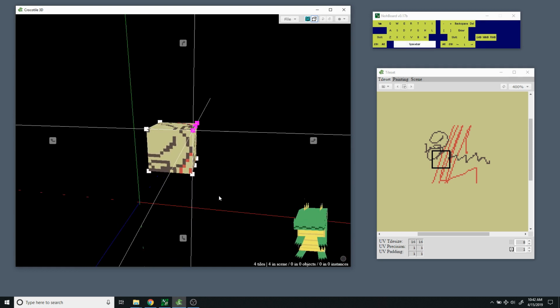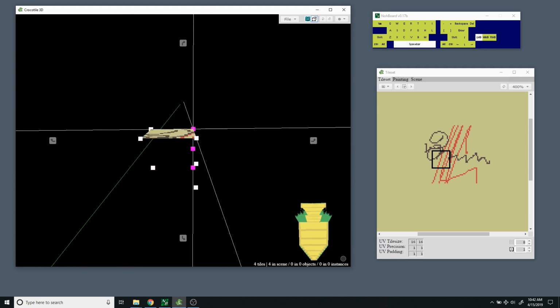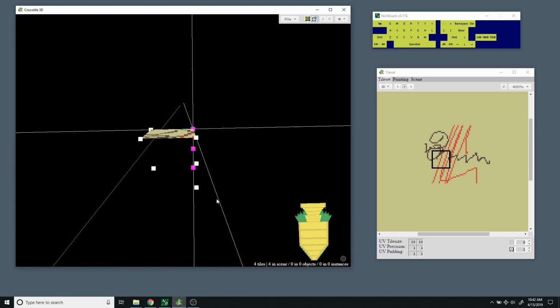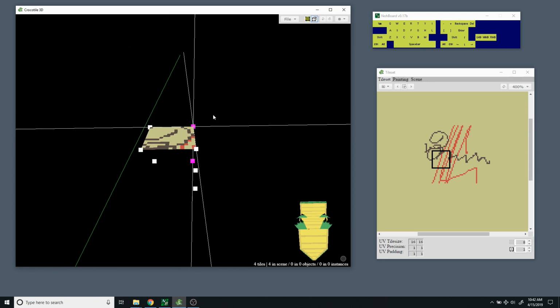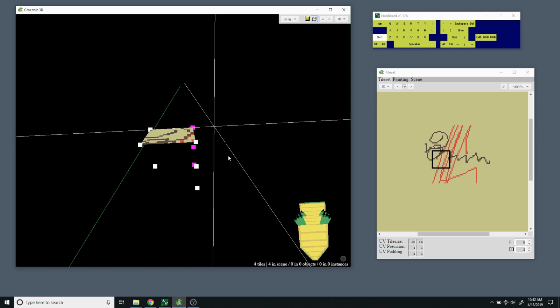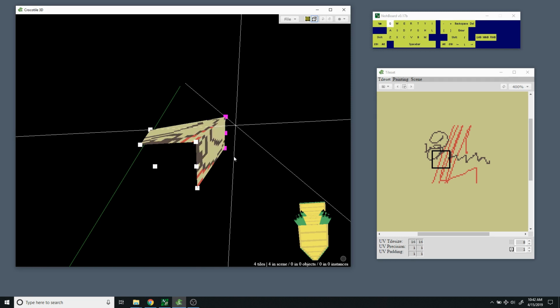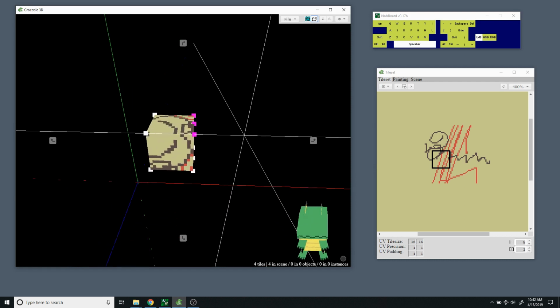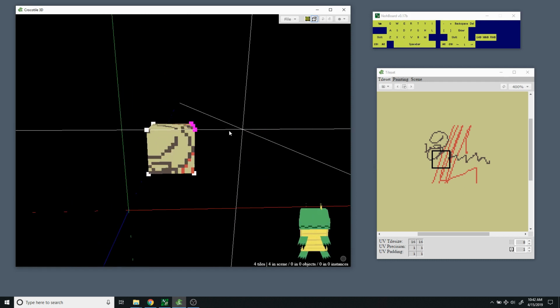So I could say look this direction and then rotate it. Oh, yeah, it wouldn't rotate anywhere because it's aligned to the crosshair. So I can move the crosshair over here and then hit Q and it'll rotate it around it. See how it's doing that? Or E will rotate it the other way. If I rotate this, it'll do the same thing.